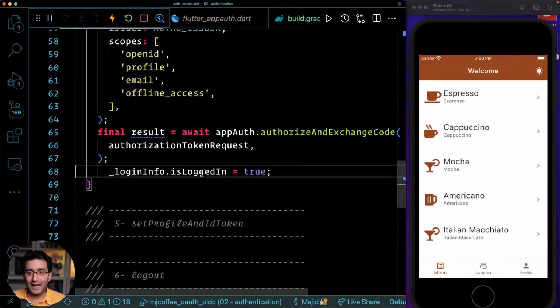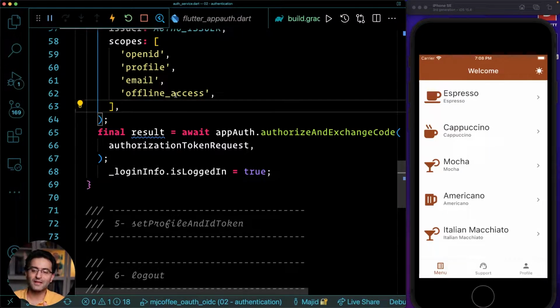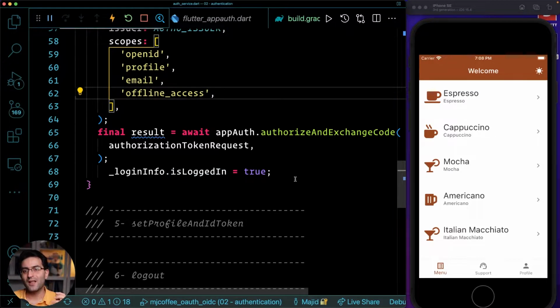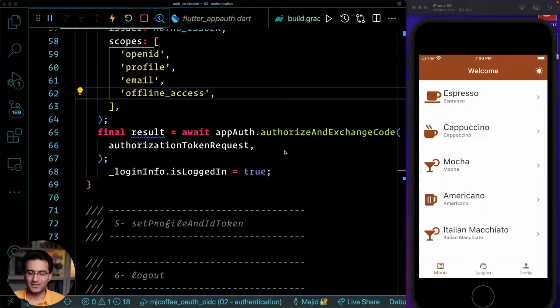But how can apps keep a user logged in even after a couple of days? You come back and you're still logged in. This is when you implement the refresh token. When you're coming back, you already requested offline access, so you get a refresh token. You go and refresh the token, and exchange it for a new token which you can use all the time.